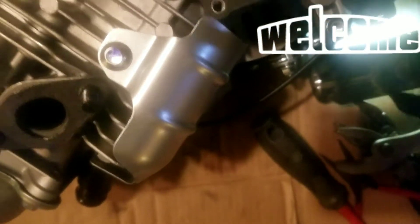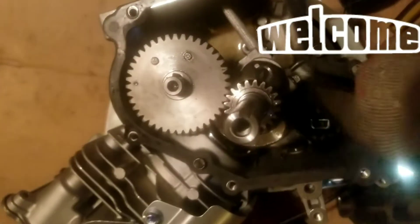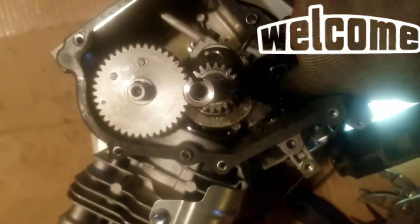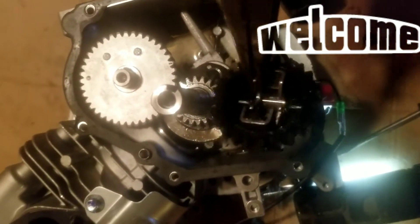Once you get it free, it is free to come out now. Once I got that middle piece off, I had to pause the video with the phone down. The gear is free to come out once you get that middle piece off. And then you can see how messy it is — I'm going to have to clean out the engine.